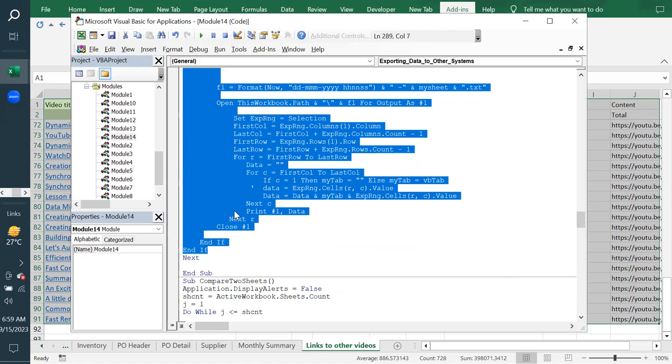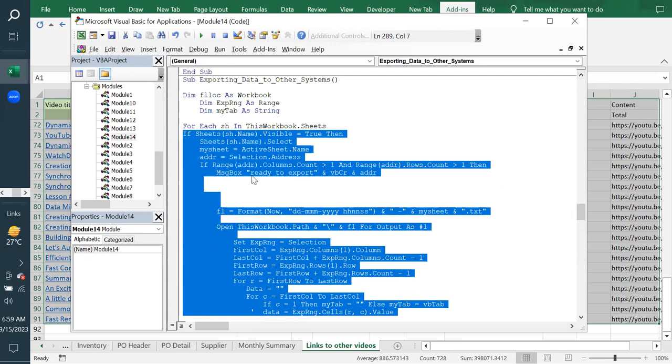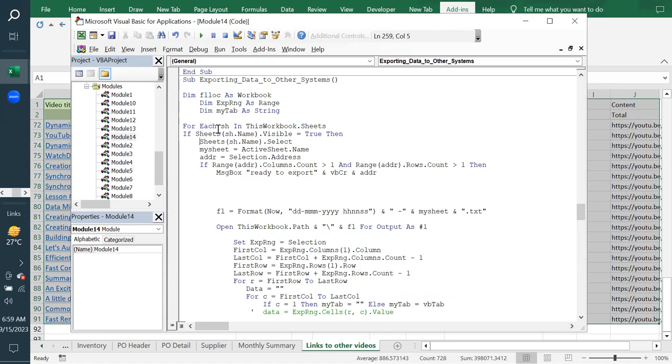Within the For and Next, this is the bunch of code which we have used. When we have set sh as a sheet, then that name is to be checked. If it is visible, then this has to be performed. Otherwise, if it is not visible, nothing will be done.